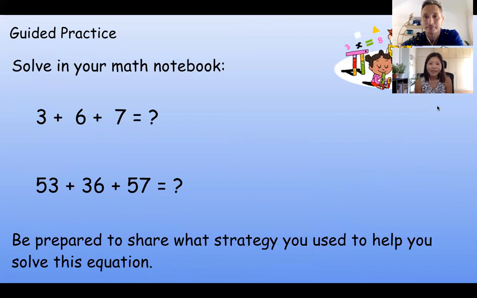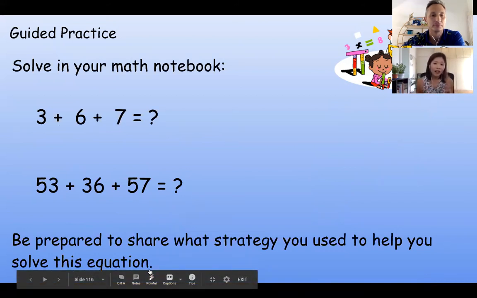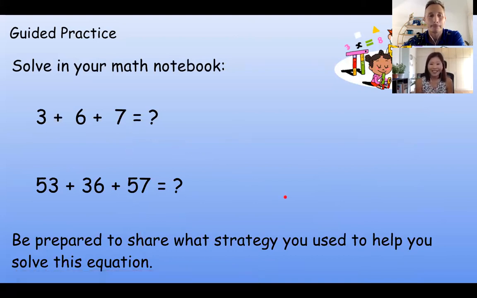All right. So we're going to do this together. So first, go get your math notebook. Are you ready? Do you have it? Okay. We're going to do our first problem. Oh, actually, I have 2 problems here for you. And I'm going to ask you to look at the numbers. And again, you're going to be detectives. Can you spot making friends? Can you see doubles? Do you spot 100? Friends of 100? I'm going to let you pause, and I want you to try on your own. And we will show our work.